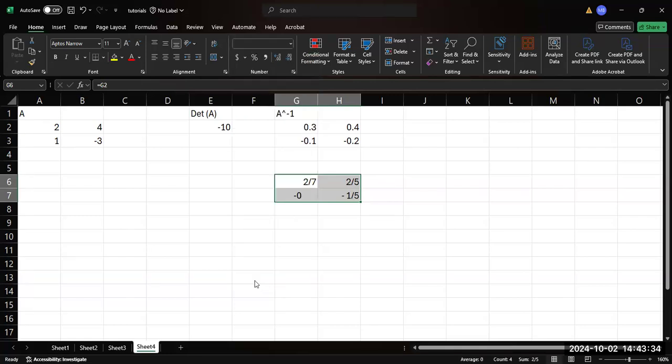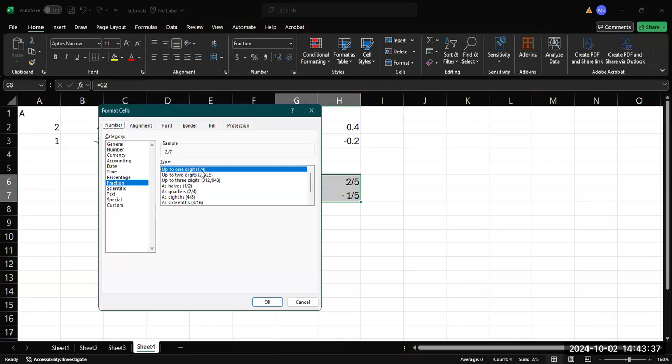So we're going to go to the more number formats, and under fraction, you can choose up to 3 digits in the denominator. And then what Excel will do is it will reduce it, it'll simplify it to as simple a fraction as it can, but it will include up to this many digits. Now, in a class, in a textbook problem, you're unlikely to have determinants that have this many digits. So it's probably safe in most cases to use 2 digits, but I always default to the 3 digits because it gives me the most accurate answers. And in those rare circumstances where you do get like 110, you don't have to worry about the weird rounding.